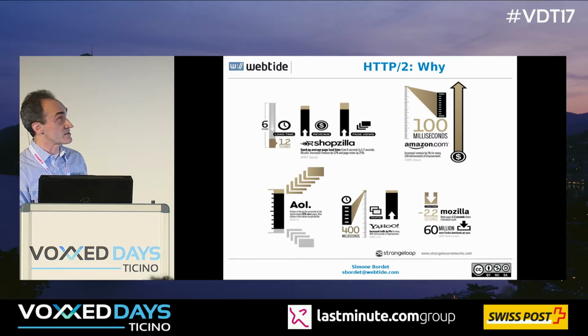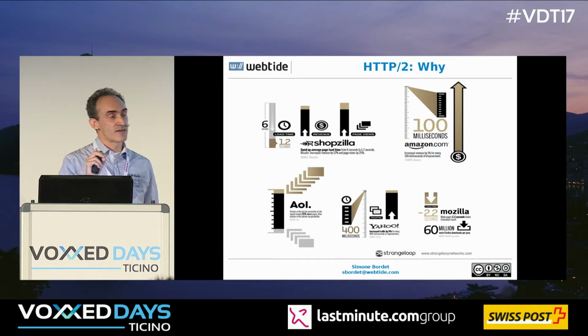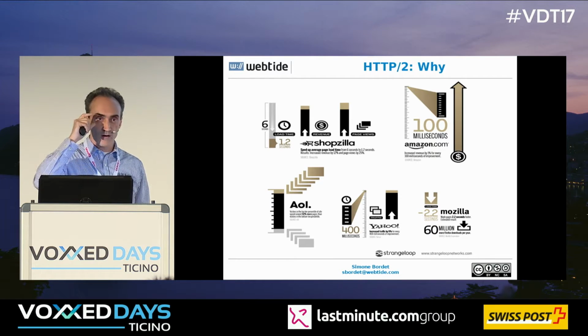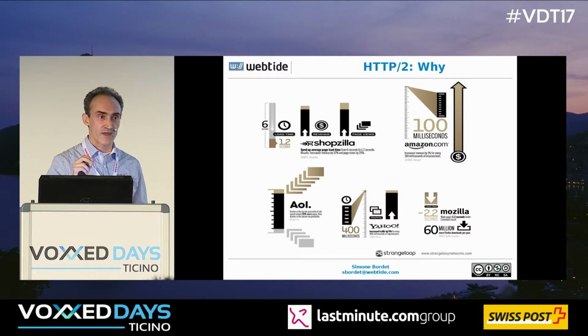Amazon.com, this is pretty amazing. They have linked the fact that every time a page shows 100 milliseconds faster, they make 1% more revenue. So just to give you an idea, 100 milliseconds is a very short time. It is about at the edge of what the human brain can actually detect. When we close our eyes, that's 300, 400 milliseconds. So 100 milliseconds is still enough for the brain to feel that the website is faster.